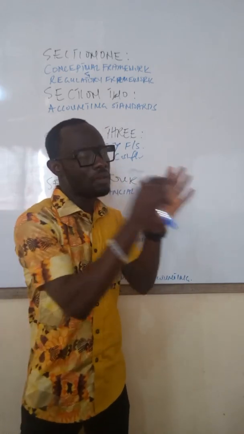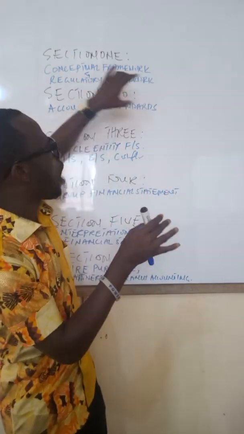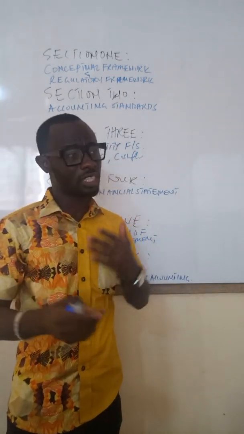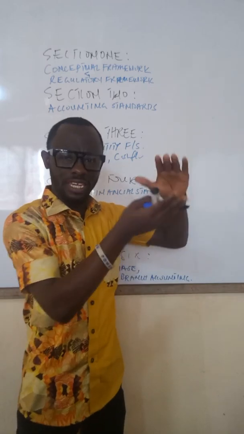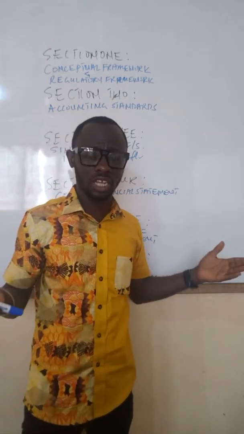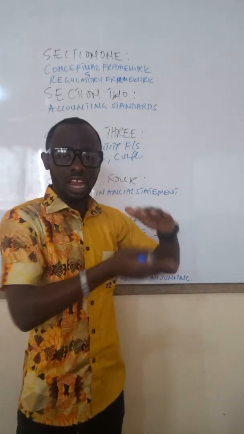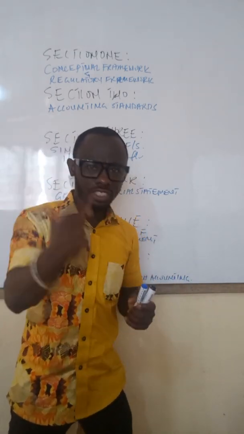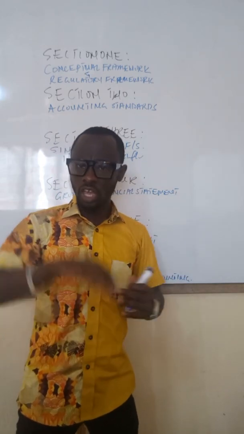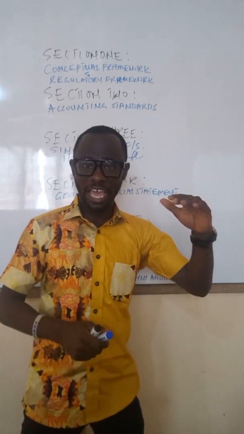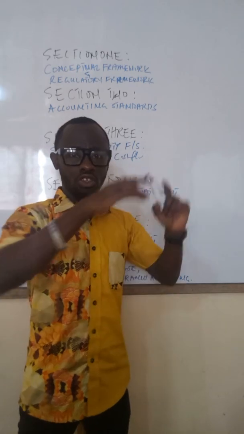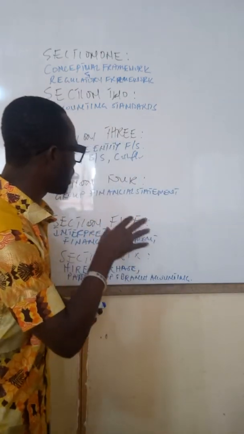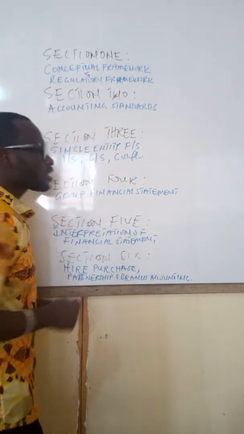Now the reason why that place will not be a problem is that whilst you are dealing with the accounting standards, the treatment of the various items in the various financial statements will be done alongside. This is how I teach the accounting standard. So before you actually get to the preparation of the financial statement, when you see something, you know where it has to be. You know how it has to be treated. You know the heading that it has to be under. You know that you need to subtract it or you need to add it. So that is what you need to understand when it comes to the accounting standard.